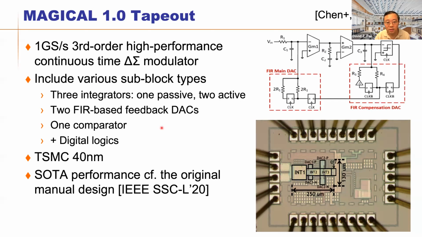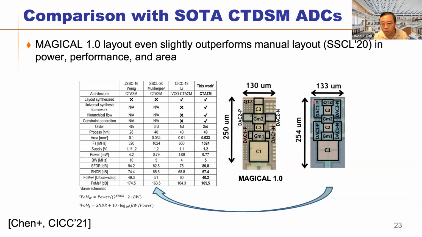And we have actually got state-of-the-art performance compared with the original manual layout. So let me show you. This is the original manual layout by a senior PhD student of my collaborator on this work. He's a hardcore analog circuit designer, and I'm of course more of a design automation person. Without going into details, as you can see, these are several columns comparing with some previous designs. And this is their manual design using this circuit architecture. So it's a pretty good performance.